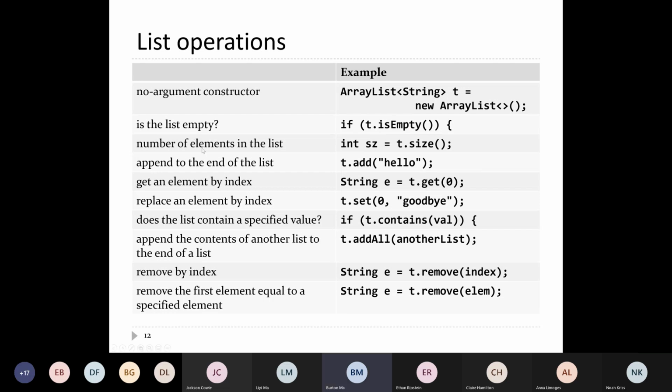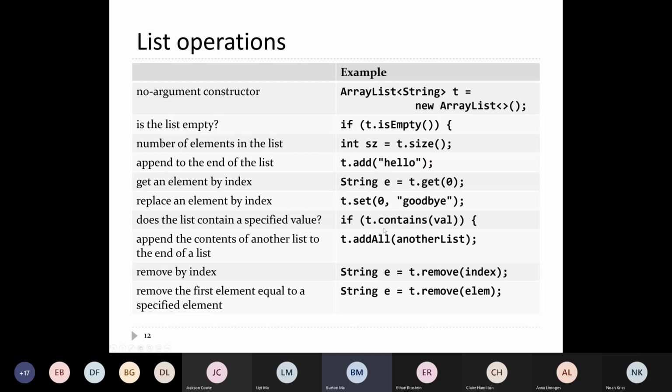If you want to know how many elements are in the list, the method is called size, which is a little annoying because the corresponding field in arrays is length. Similarly, if you want the size of a string, it's also length. The method's also called length. For lists, it's size. Appending to the end of the list I showed you, that's add. So I can add to my list of strings by passing in a string.